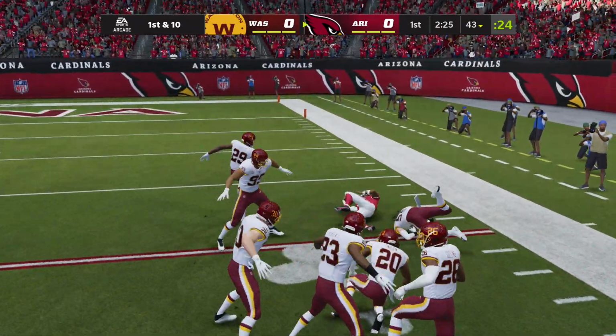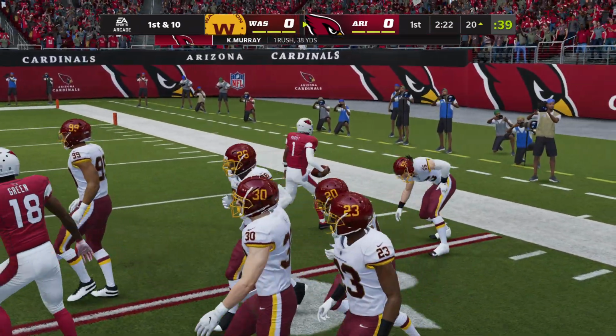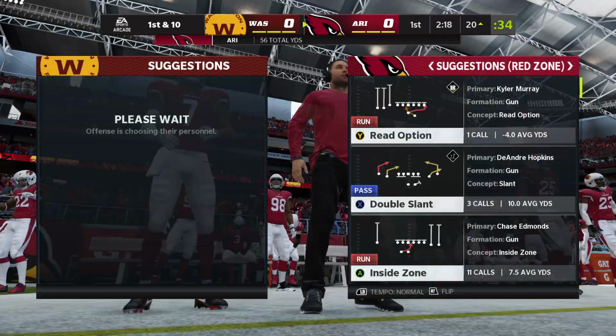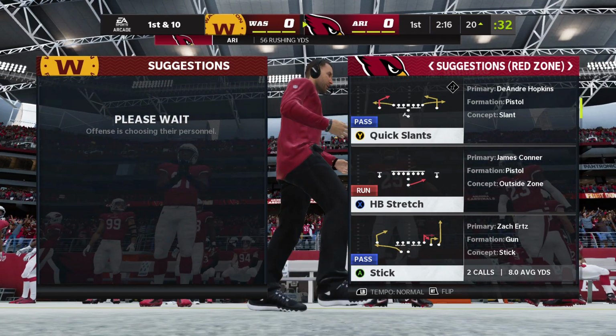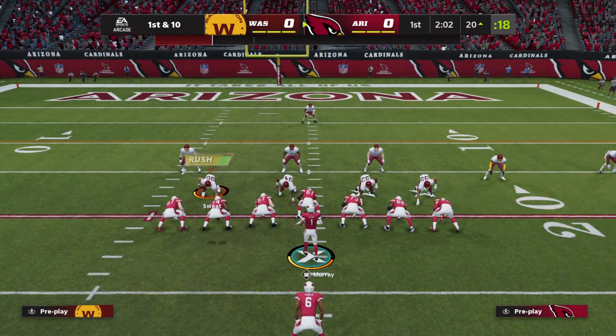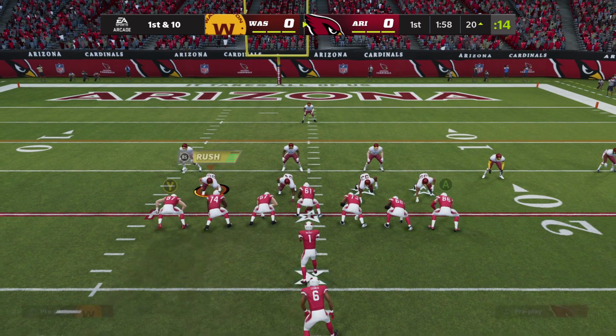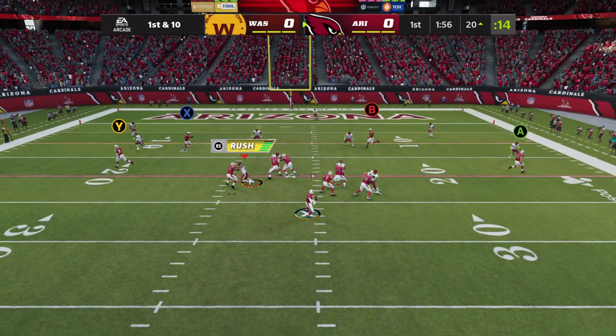Murray, strong running. And he's going to get this one down to the edge of the red zone. A big play there on the keeper. On that play, as you saw the route start to develop downfield, I got the sense that maybe the run would set up for him. And he took full advantage of it and got a big gain on a busted play.